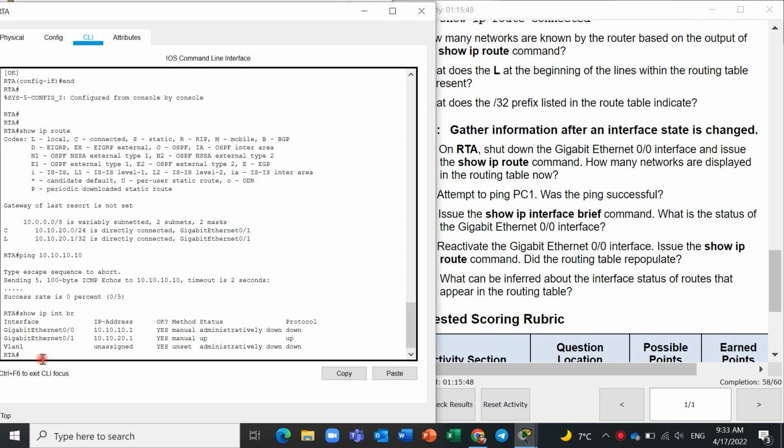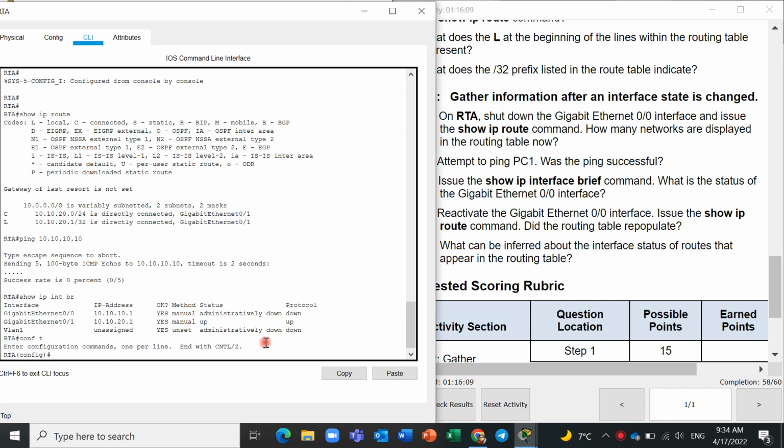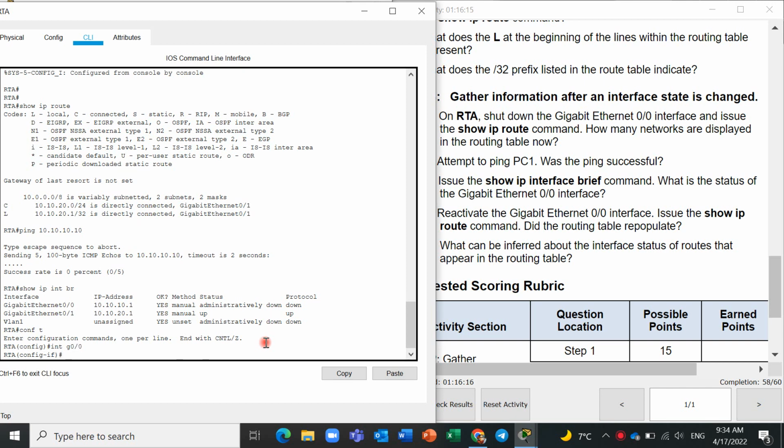Reactivate the gigabit 0/0. Issue the show IP route command again. Did the routing table repopulate? Yes, you should go to conf t and interface G0/0 and no shut again.